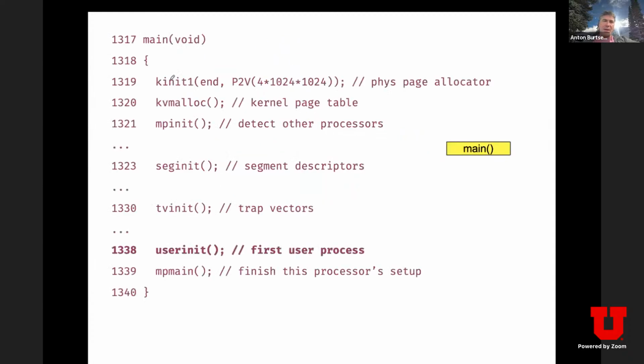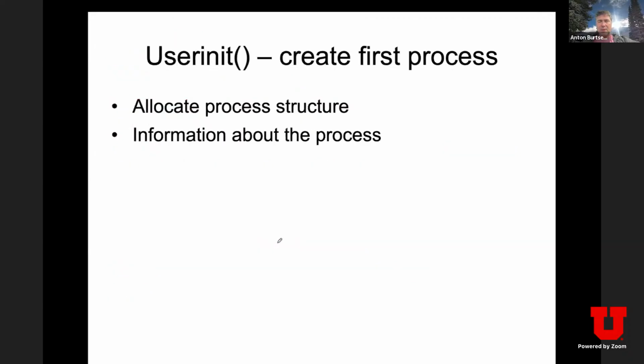Again, the very end of the main function. We did all the initialization, right? So we did the kernel memory allocator, the kernel page table, a bunch of other things. At the very end, there is a function called user init, and it creates the very first user process. Let's take a look at how it works. Again, at a high level, it's reasonably simple. We will allocate a data structure in the kernel for the new process, right? Essentially, fork will do the same. Exec already allocated it, so that's why we haven't seen it before.